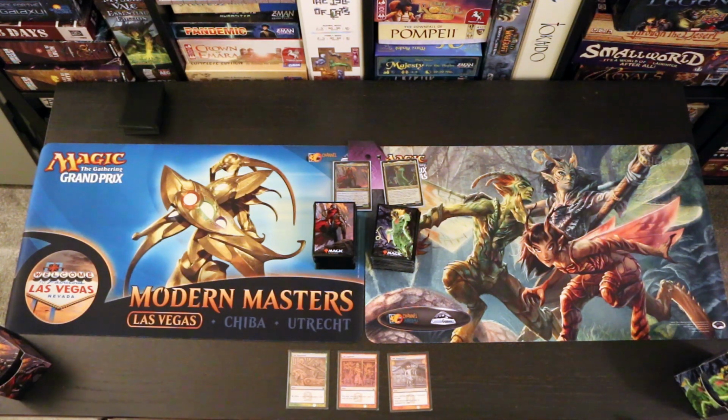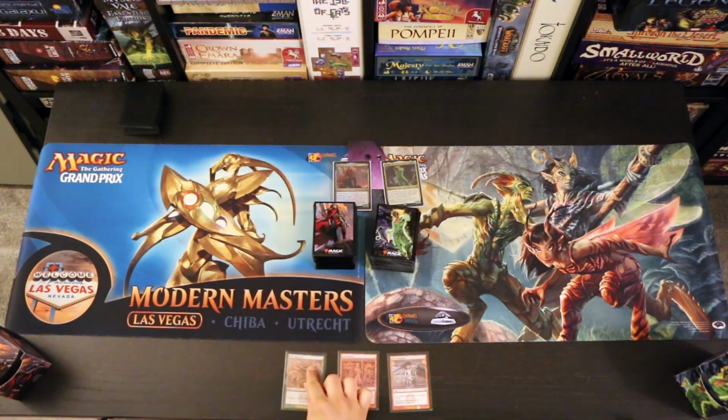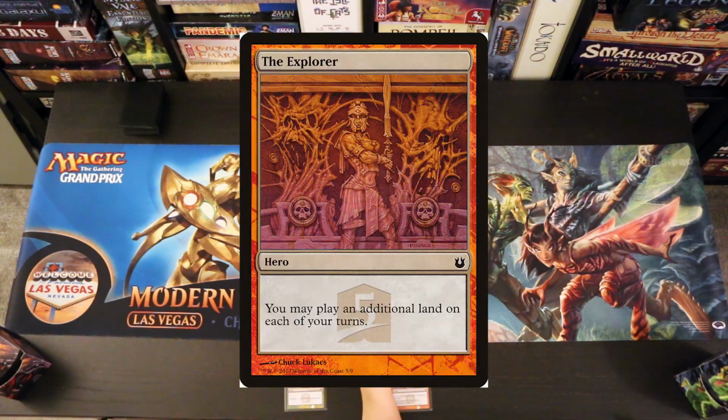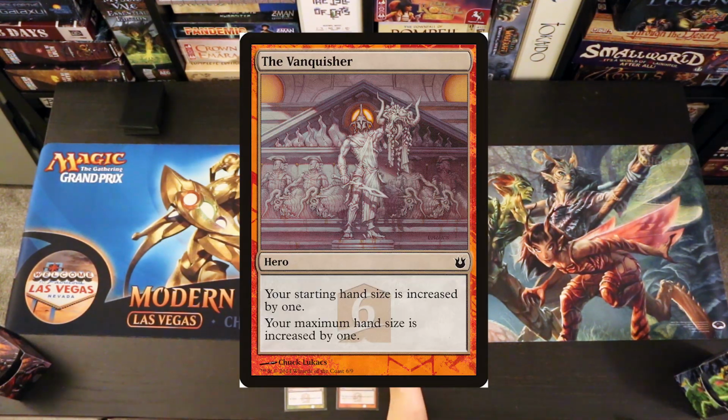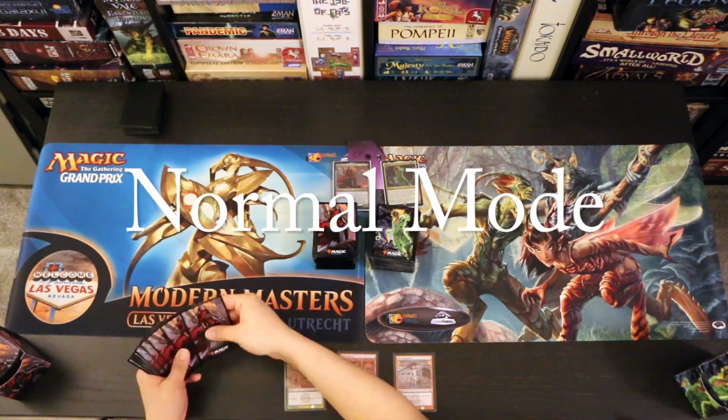And for these games we'll be using 3 hero cards. The first one is the Harvester. It says tap, draw a card, then discard a card. The second is the Explorer, which says you may play an additional land on each of your turns. And the last is the Vanquisher, which says your starting hand size is increased by 1, your maximum hand size is increased by 1. We'll get started by drawing our opening hands.